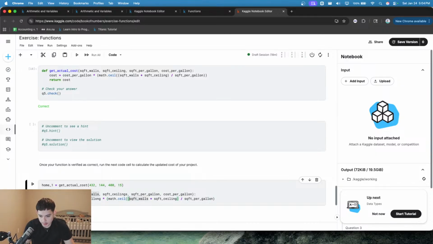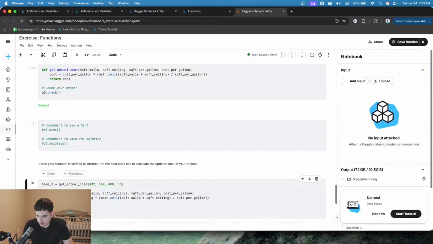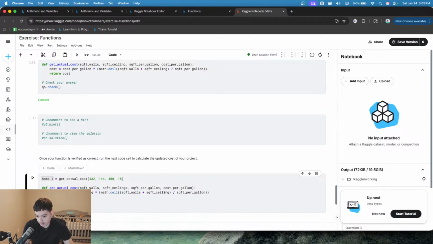And I need this by itself. That's cool. And I need to close that, right? Okay, no, I don't need that. And then that is that. Okay, cool. And then return cost. Too many tabs, I think. Okay, return cost. And then print home 1. I think that's it.